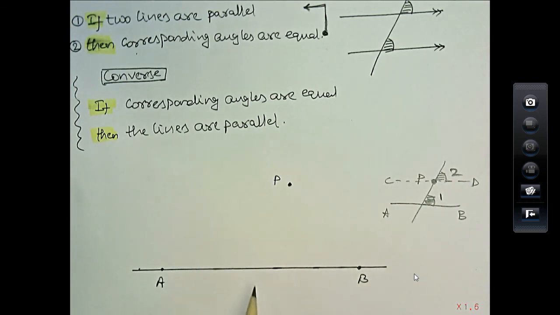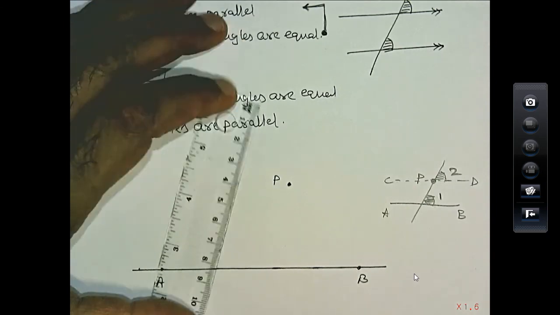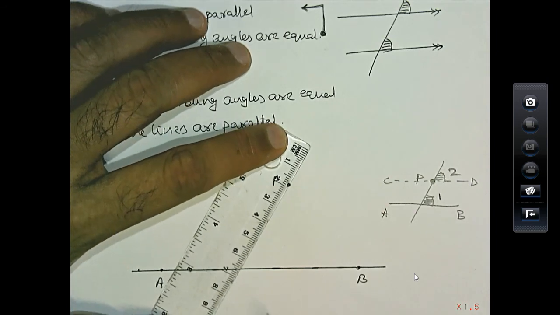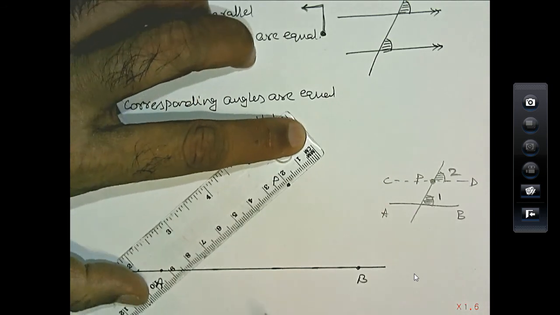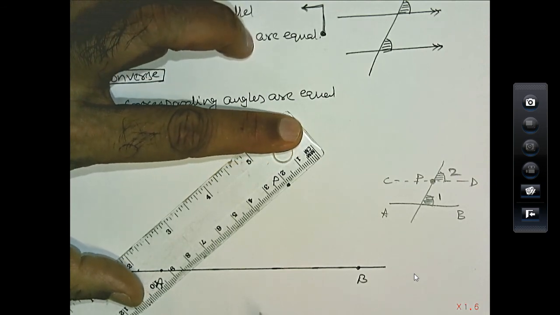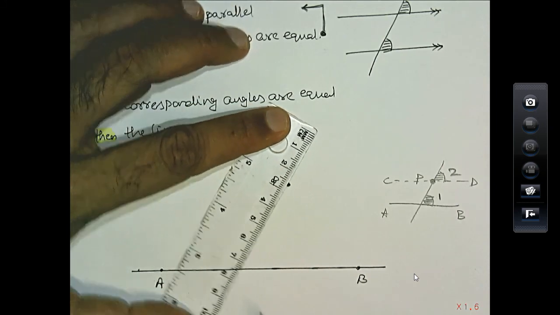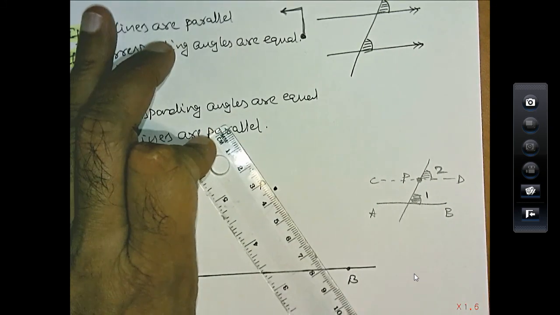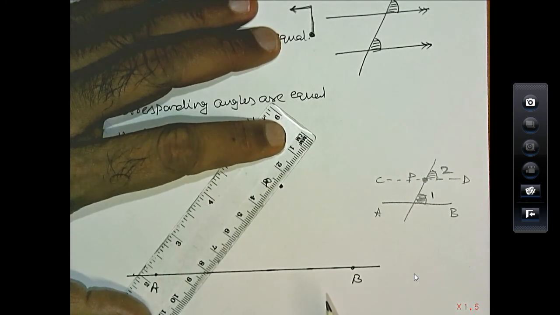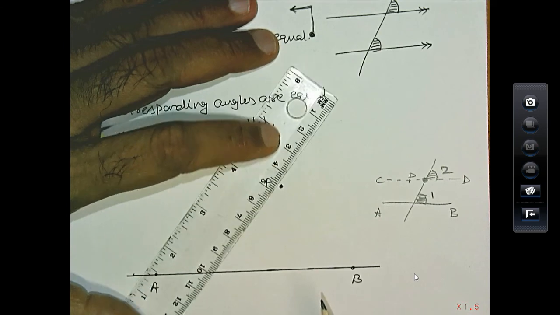So let's go to this one. Let me construct a transversal. Shall I draw it this way? Yes, you can draw it. Or else, do you want to draw it a little slanting? However you take it, all the options are correct. You can draw it this way, this way, or this way, in any direction. But I personally prefer a little slanting.